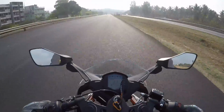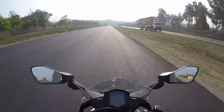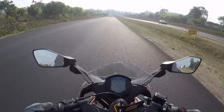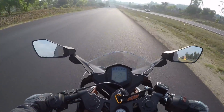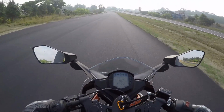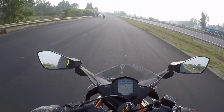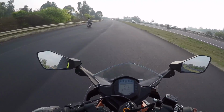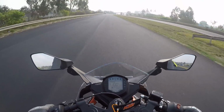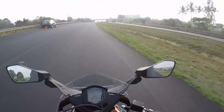And I've also found out that wearing looser clothes helps you reach the ground better. So you would want to wear something like cargos or jersey kind of stuff over something like jeans, so that also helps you reach the ground better. And these clothes and shoes are for the city only. If you're touring, then I always recommend using riding shoes and proper riding gear. So don't ride around wearing sandals and stuff.